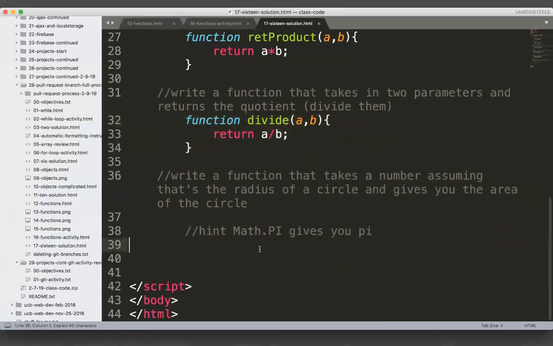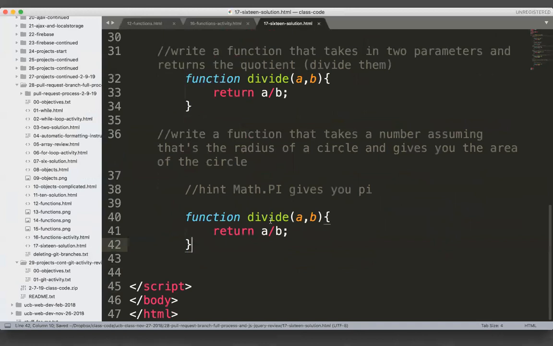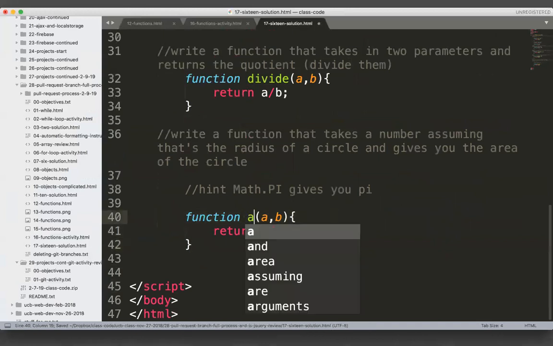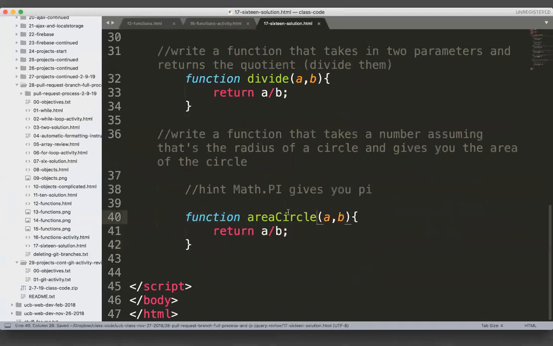All right, let's go to Haven. For this one, I call my function circle area. Let's call this parameter radius, and then we're going to return Math.PI times r. Excellent. Perfect.